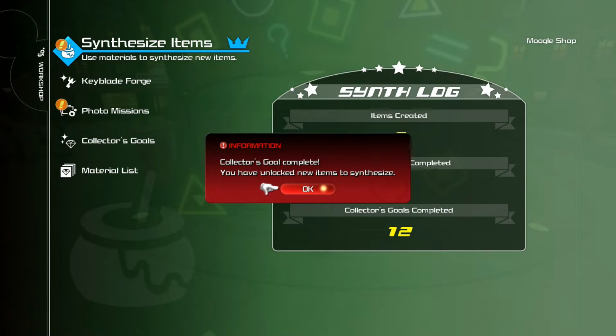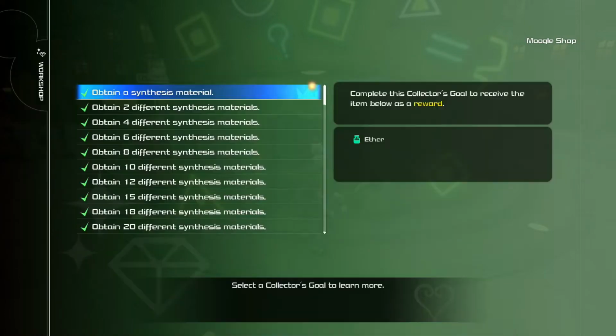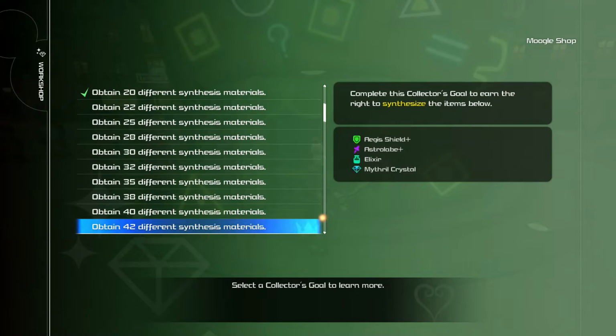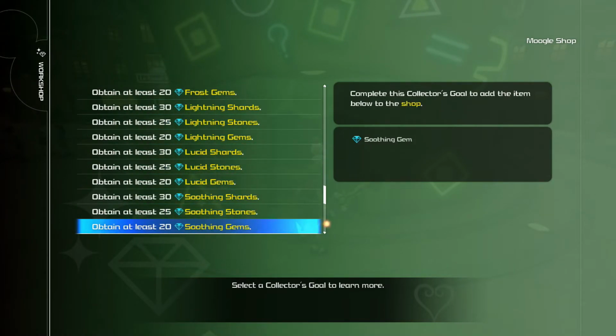Collector's goal. I got another one. What did I do? What are my... Okay, let's see what I... Okay, oh. They're just basic stuff, I guess.